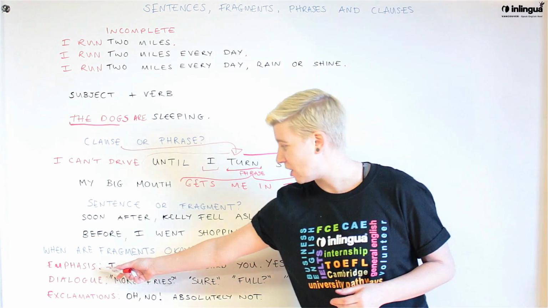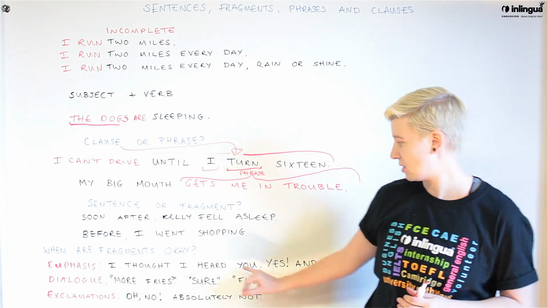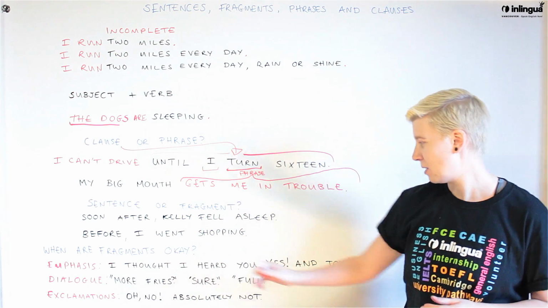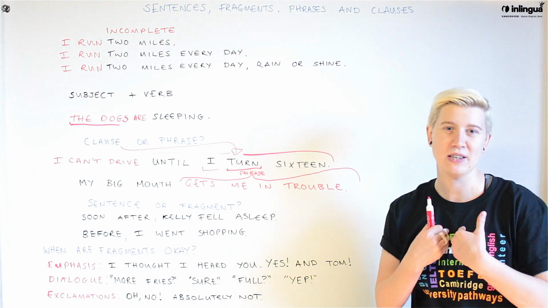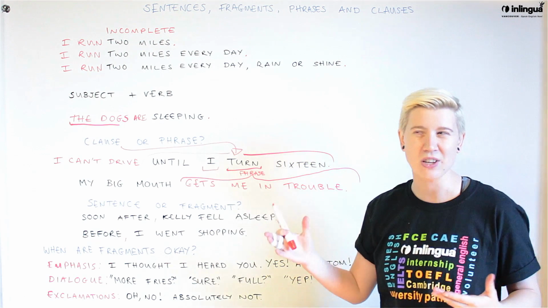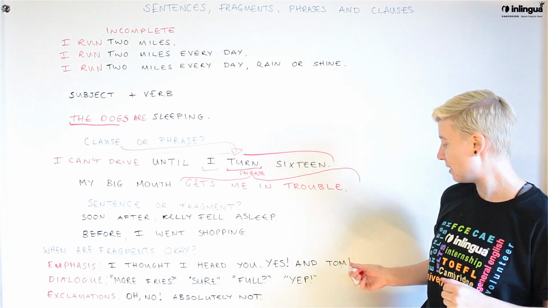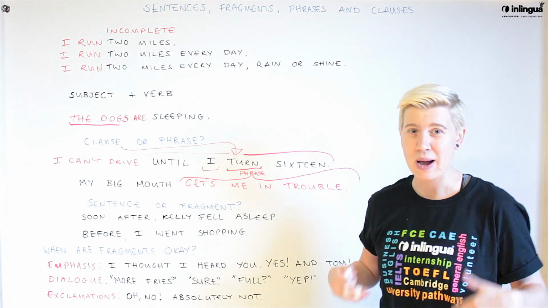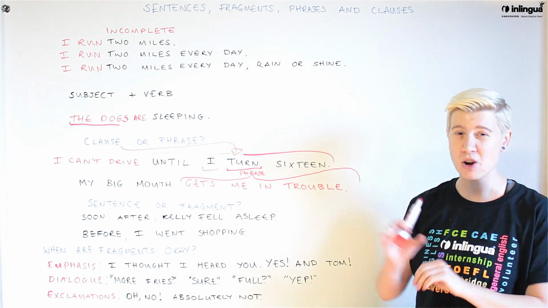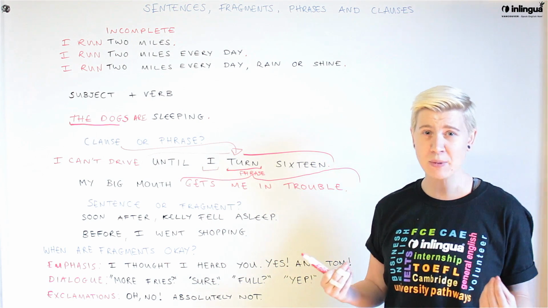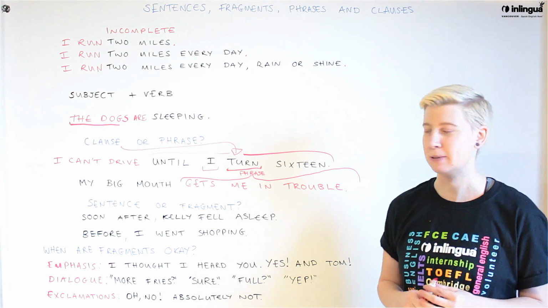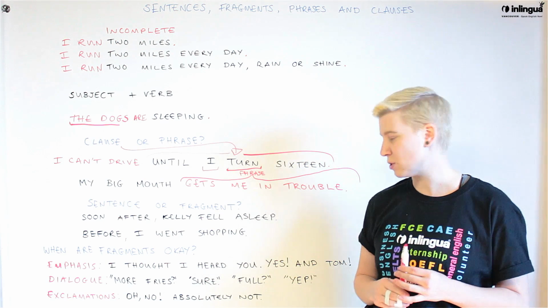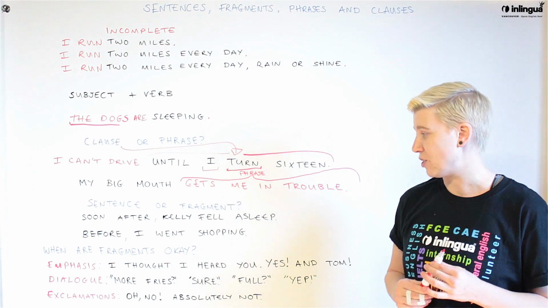But in this situation, we are adding emphasis to a different situation. I thought I heard you. Yes! I was right. I heard you. Thought so. I was right. Yes! And Tom! We're adding emphasis. We're saying it is not only you, it is Tom as well. More people than I expected. I am emphasizing.